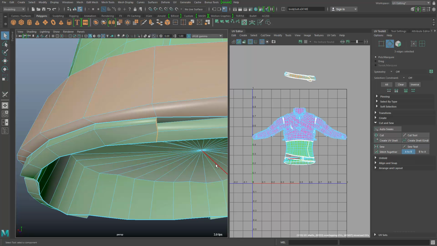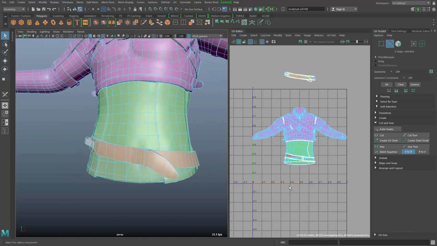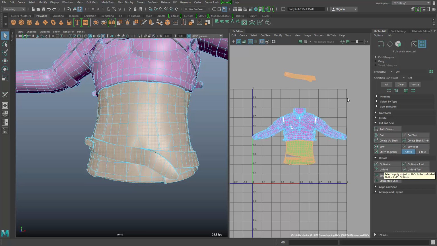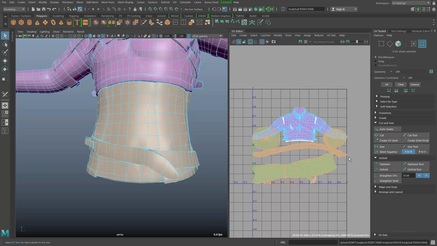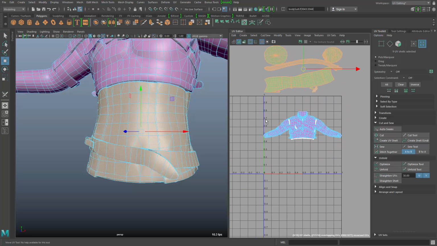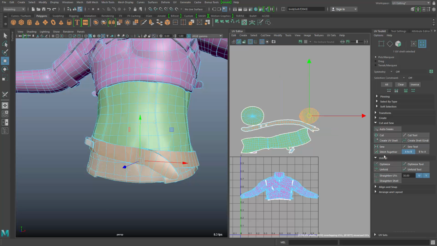So I'm just moving the cursor to this on the side in the UV editor, and Shift X over there will give me the desired result. So now with shell selection turned on, I can grab all of these shells that I've created and I can do an unfold. So unfold is down here. I can click on this one. I can also shift right mouse button and do the unfold from here. It's the same thing. And you see that these pieces are now placed already, so the layout is kicking in and doing its job. So this piece is not unfolded properly. If I do that again, the unfold, it's unfolding.